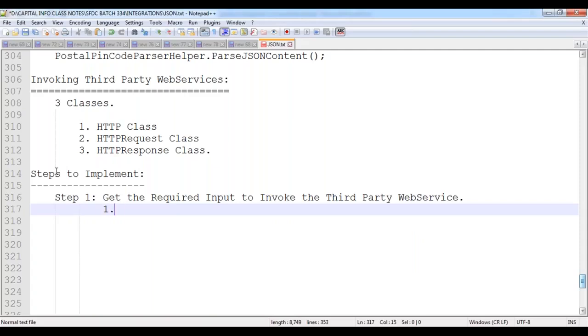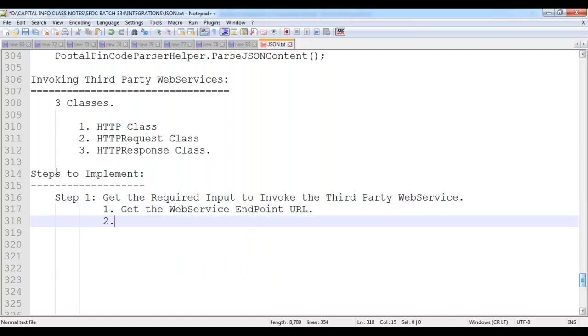Now, in this step, what we need to do is get the endpoint URL, that means the web service endpoint URL. In step one, first of all, collect that endpoint URL.